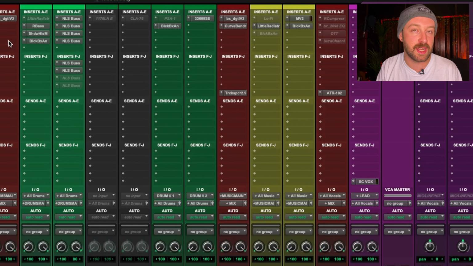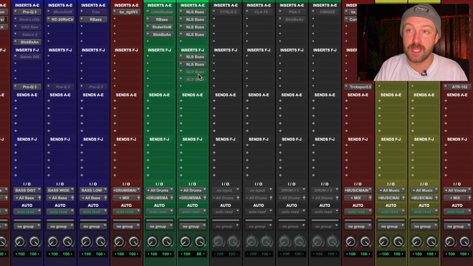If I'm mixing the drums and I feel like the general drums are too bright or not bright enough, I could do little moves on this EQ, just there, ready to go. Next, I have my two parallel drum buses that work together. I have one drum bus that's all saturation.